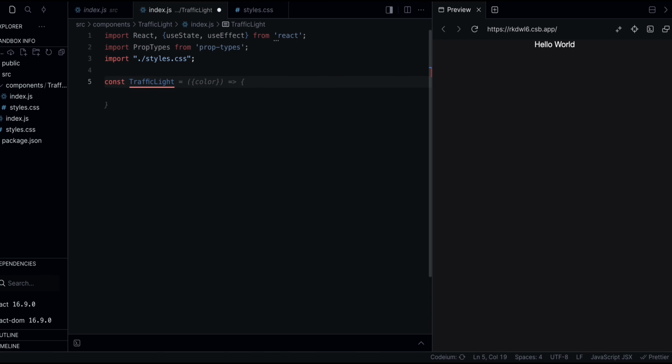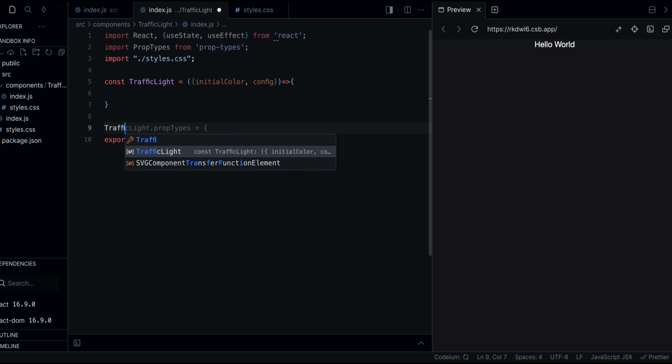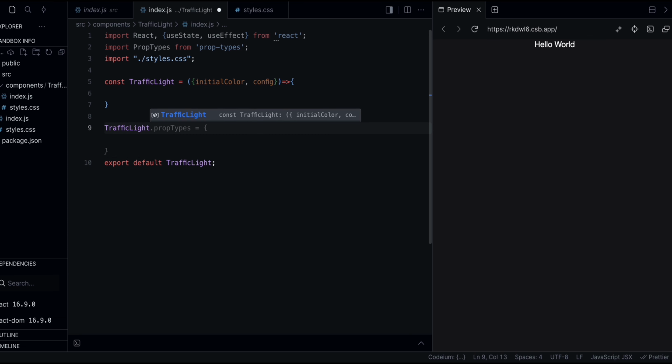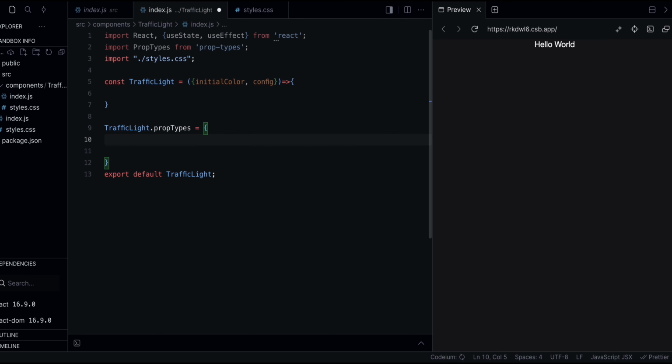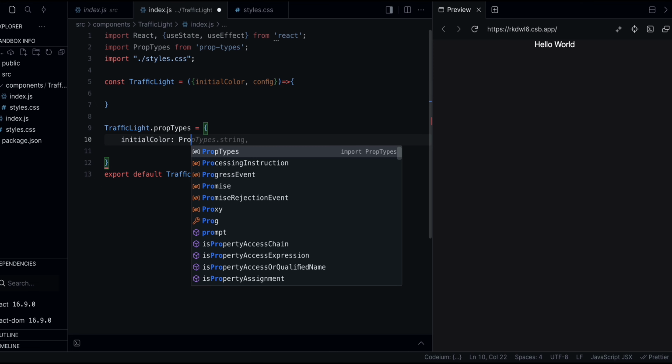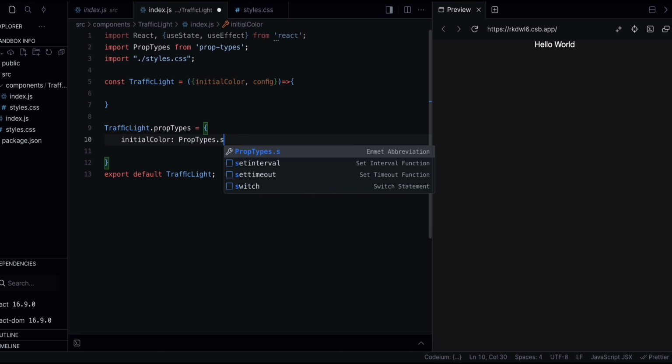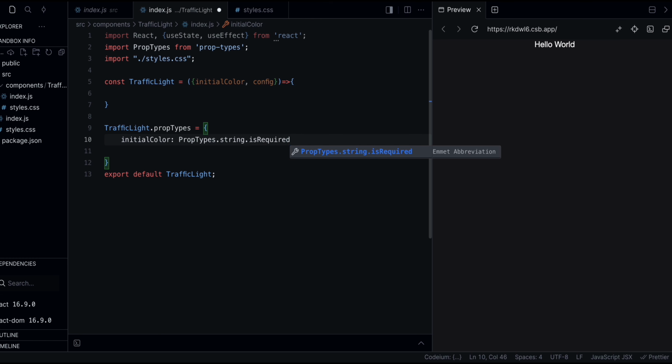The next thing is to export this component from this file, and then we implement the type safety. For implementing the type safety, we use PropTypes. We write TrafficLight.propTypes and then an object in which initialColor will be PropTypes.string and is required, and config, which is PropTypes.object, and it's also required.